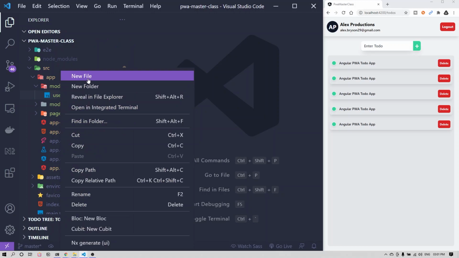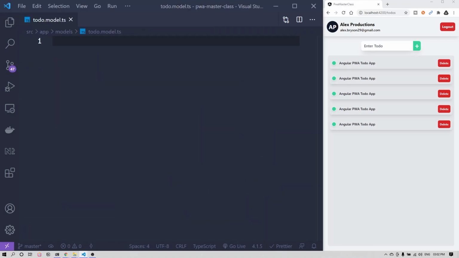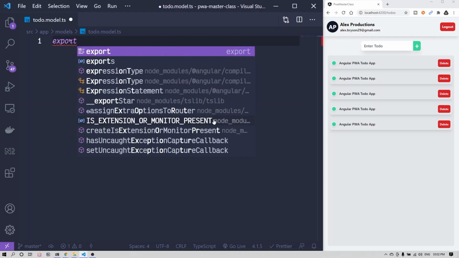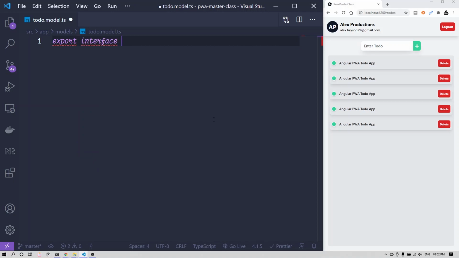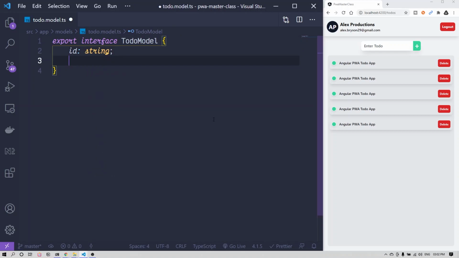Then create a to-do model interface. The to-do model interface will consist of ID of type string, text of type string, and done of type boolean, created of type FieldValue.